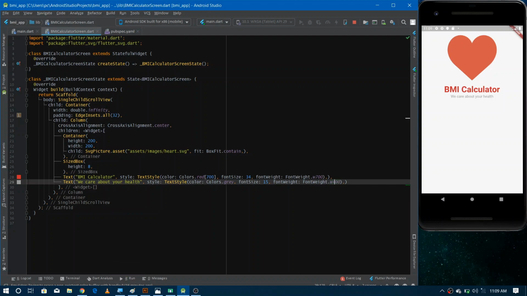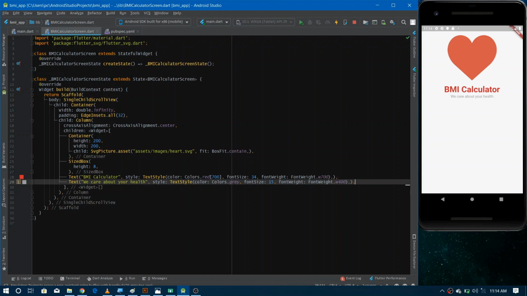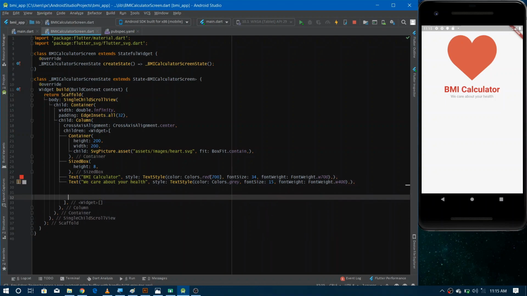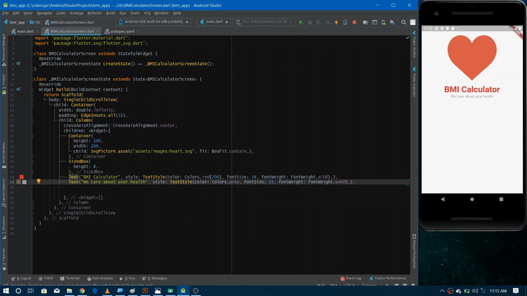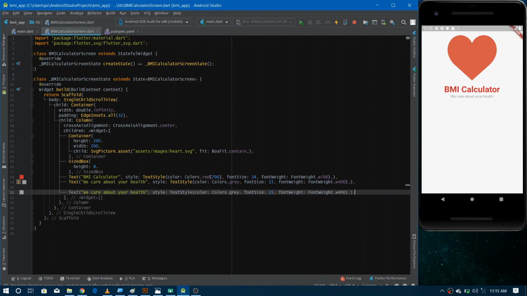Yeah, now it's better. Now we need to proceed with the form actually, or all the widgets that will show to get the value from the user. Like we need to get the weight or the height of the user. For taking input from the user, like about height and the weight, we'll use slider widget. So before using slider widget, let's make a label for the height so that we can indicate to the user we are asking about the height. So you can just copy from any of the text widgets that we have just defined.